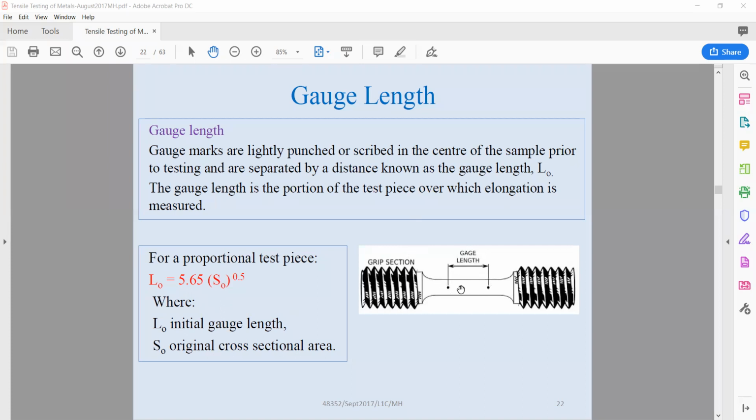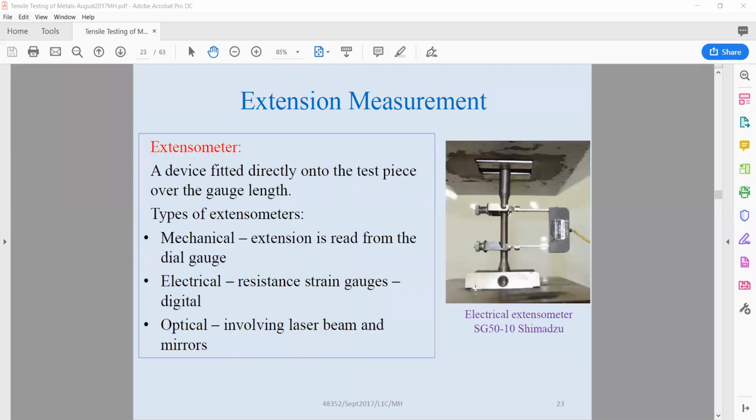These gauge marks will help you measure the initial length before the test and the final length after the test. And this is the extensometer attached on the sample with a clip. The extensometer has its own gauge length. The distance between these two is 50.000 millimeters, so the initial gauge length is 50. Whatever data you get from the extensometer, which is the extension or elongation data in millimeters, you divide by this initial gauge length of 50 to get the strain.